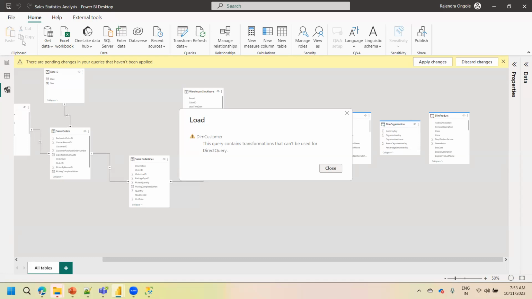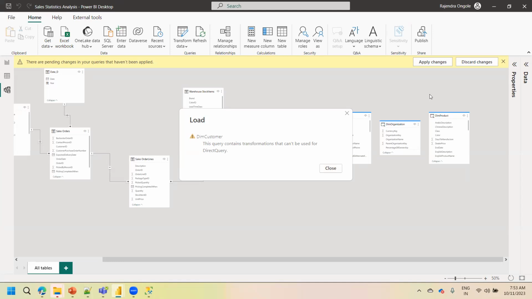So it's throwing an error because before loading into the Power BI desktop, you have to import the table using the import method, not a direct query concept. If you're using direct query, you have to perform those changes in the backend database. It will not allow changes in the Power Query editor. Agree? You following, right? Any questions?